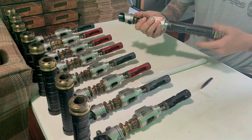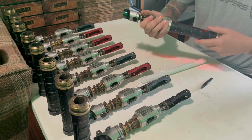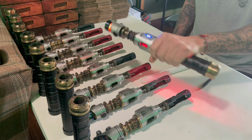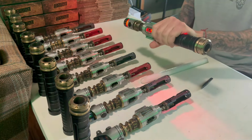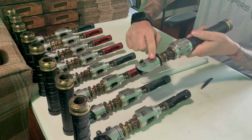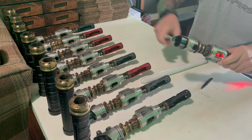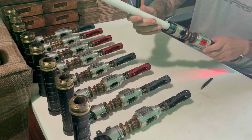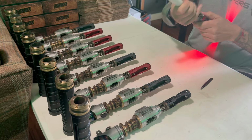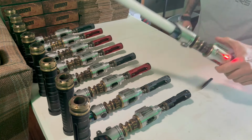Each one of these, we'll put the handle on. I'll show you it fired up, and we'll take the handle back off. This is your blade retention right here. So just back this out of the blade socket a little bit. This saber takes a 7/8 inch blade. So let me lock this blade in. Locks in with that guy, hit power.